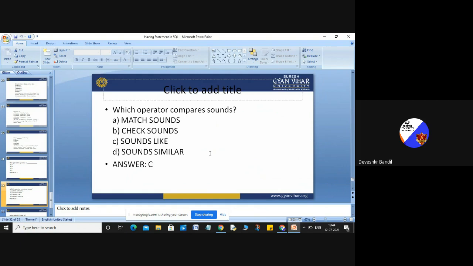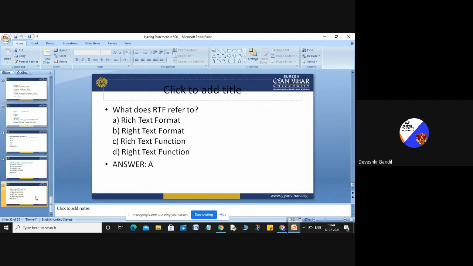Your answer will be option C, that is sound like. The last question: what does RTF refer to? Rich text format, write text format, rich text function, or write text function. Your answer will be option A, rich text format.